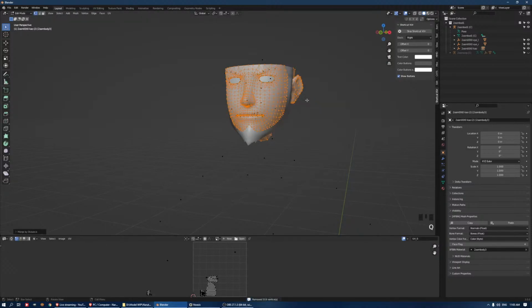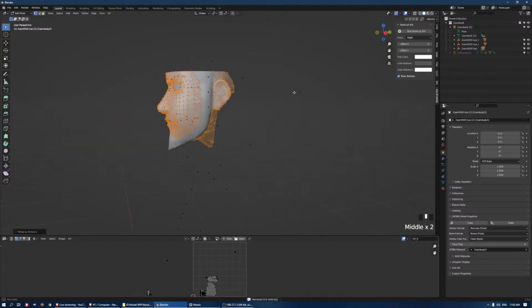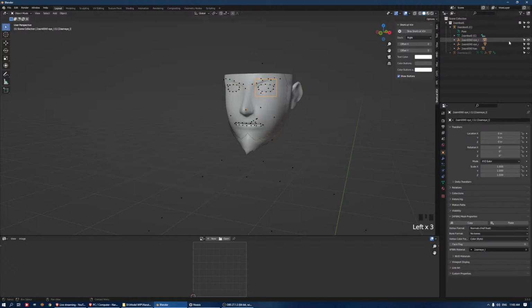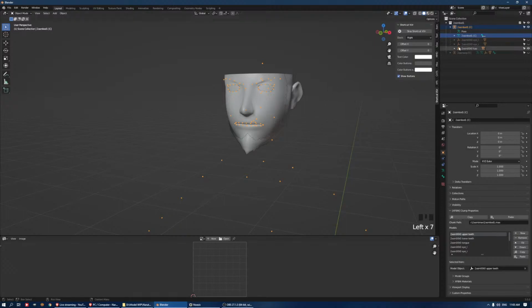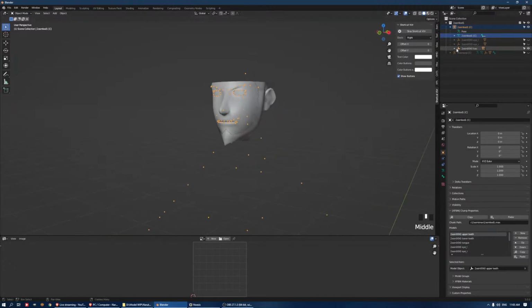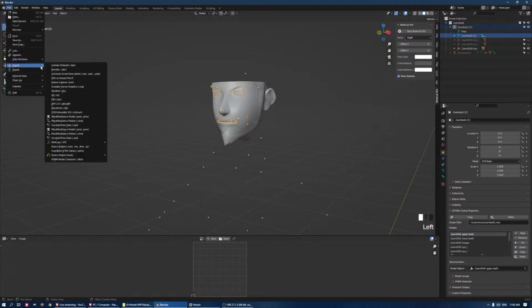So merge by distance, and I should have them all merged. And this is the eyes, and this is the face. Okay, so this is the skeleton, which I don't think I will need to use at all. Okay, so next will be to import in a body.